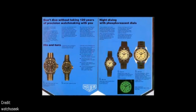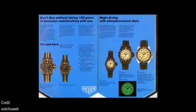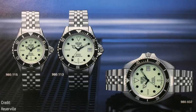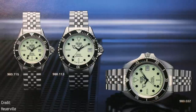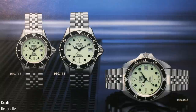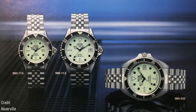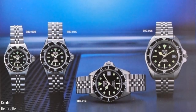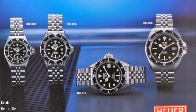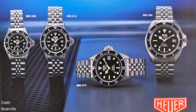For a decently maintained example, you should pay well under £1,000 today, and if you don't mind one which isn't quite the 007 reference with, say, a non-PVD case, you can pay around £600 for it. There are downsides here too, with a design derivative of the Rolex Submariner, a fairly flimsy bracelet, and of course a quartz movement, but you are still getting an awful lot of watch, and something not yet appreciated by the collector's market. An aspect to note though is that old PVD coatings really can't take the punishment of daily life without chipping. This gives a patinaed look which I personally think looks phenomenal.